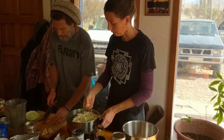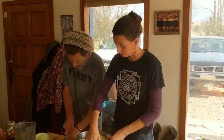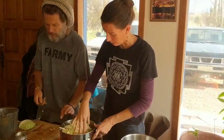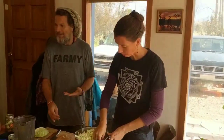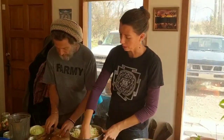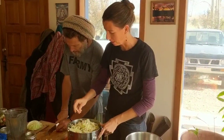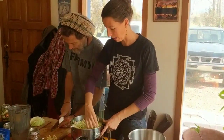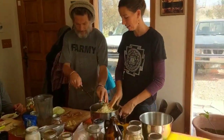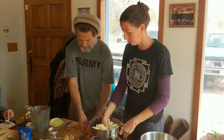And the more surface area that the bacteria has to cover, the more evenly it ferments, I guess. And the more lactobacillus you get to enjoy. Sandor Katz talks about that. He goes into why he cuts it so small and why he prefers making things smaller than leaving them in large pieces. Wish I could quote him on that. And this is approximately going to make 2 quarts worth of sauerkraut.